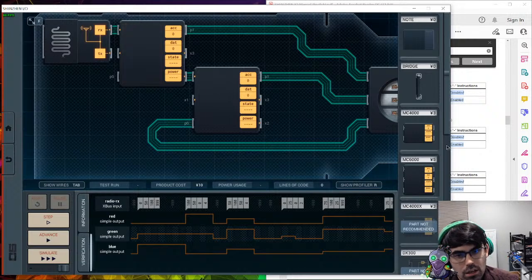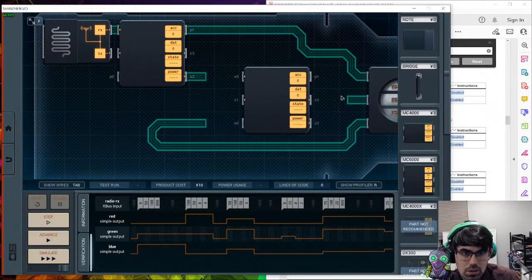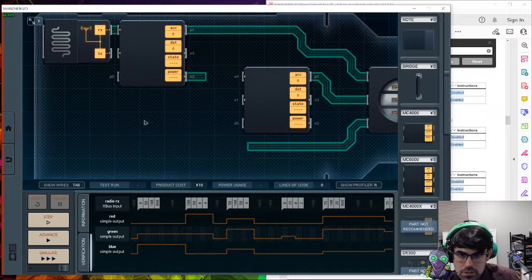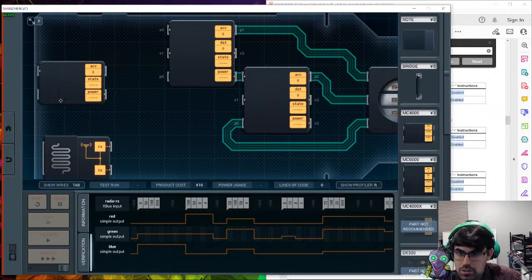I don't know any other way around it. To do this, we're gonna have to do another timer. I just don't see a way around it.